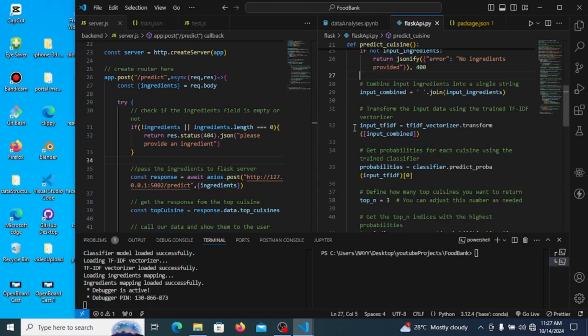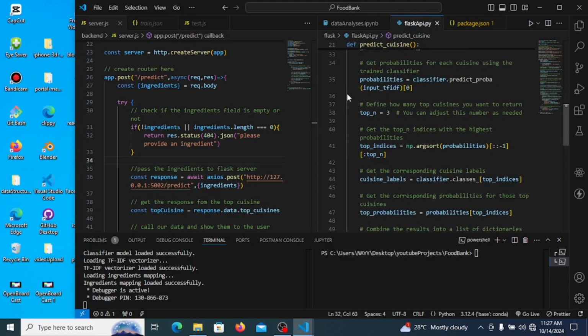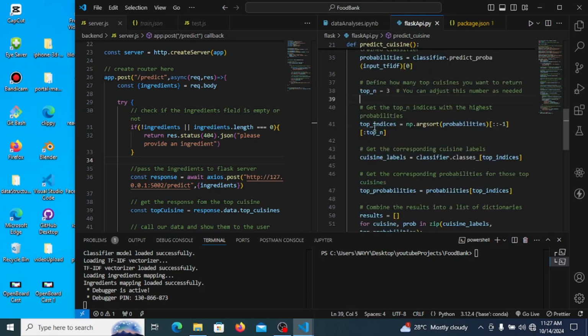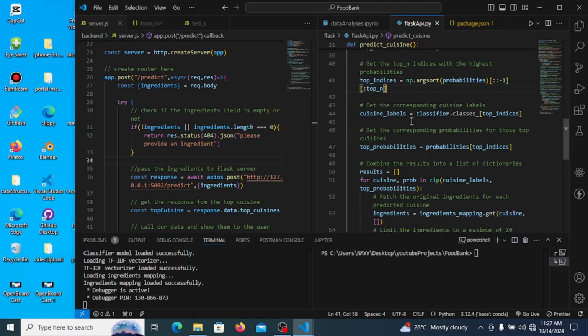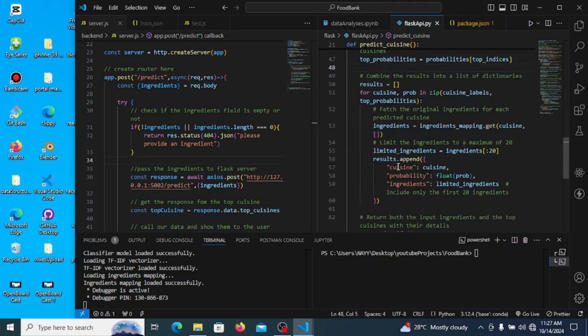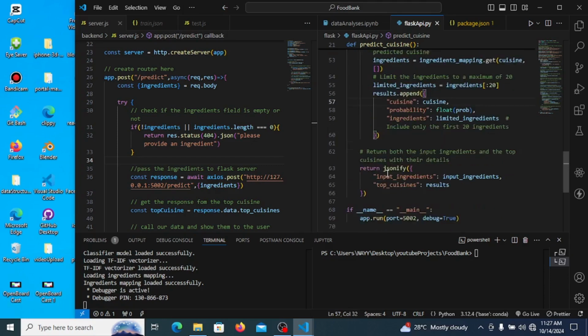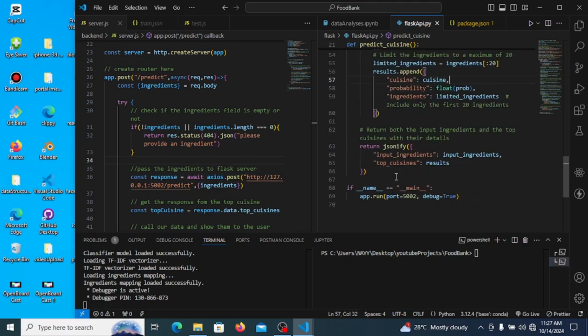We use the vectorizer on it to split it, train it very well, get a probability, get the first data, and calculate for the top n, navigating through all the data sets using the probabilities, with the classifier, the classes, the top indices, and also the top probabilities. Then we check through the data and pick the probability that is very close, or that makes sense. We only want 20 of them and return this information. Yeah, good. So let's start the service.